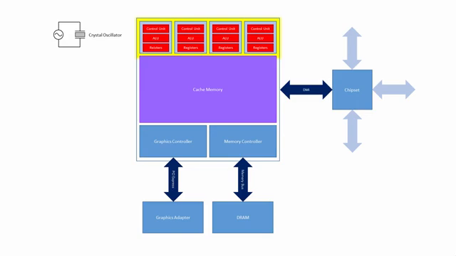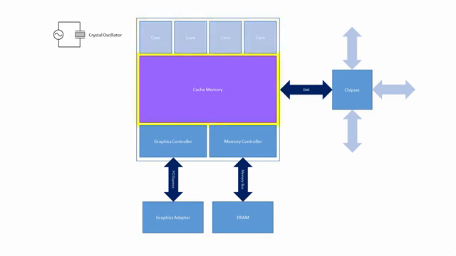If the software you're running has been written to take advantage of multiple cores, then doubling the number of cores will roughly double the rate at which instructions are executed. A modern CPU also has a rather large amount of high-speed cache memory. I'll say more about the way this type of memory is organized in a moment.